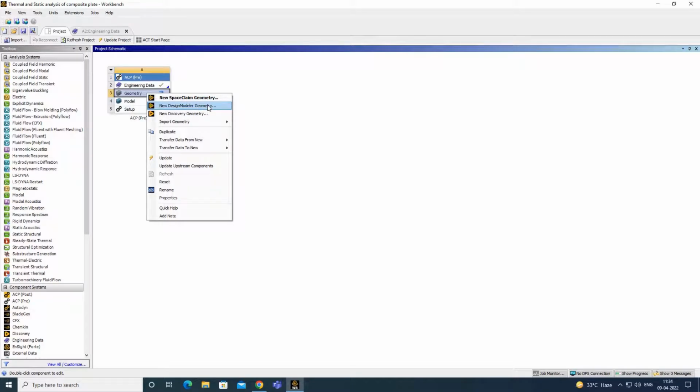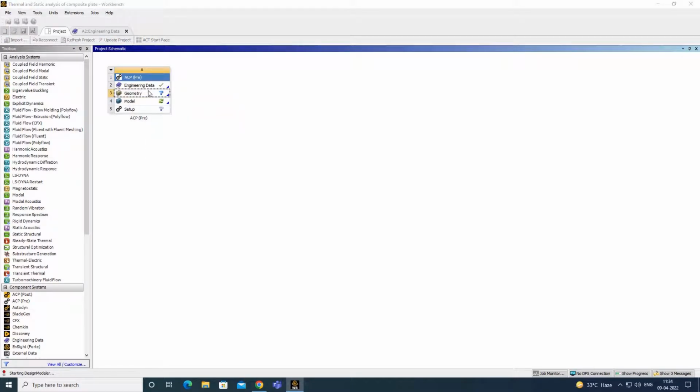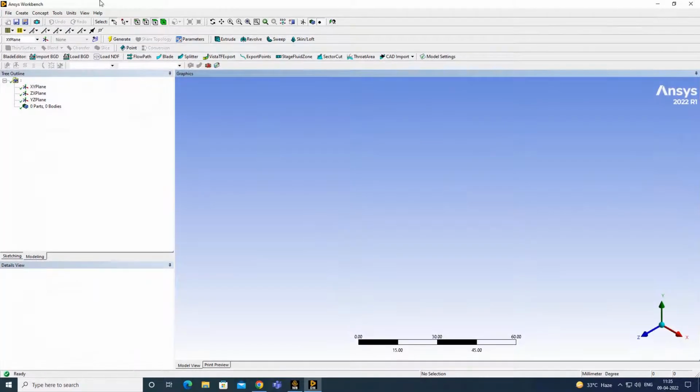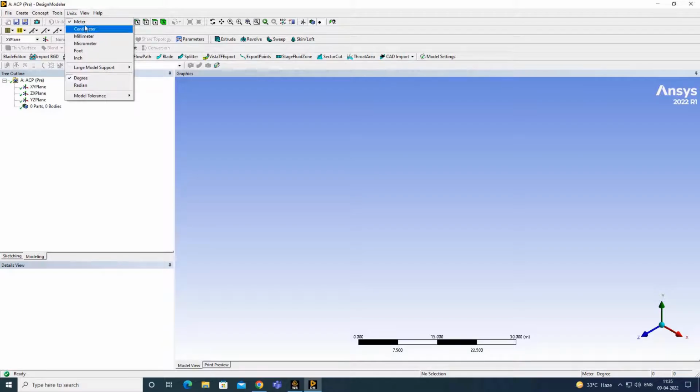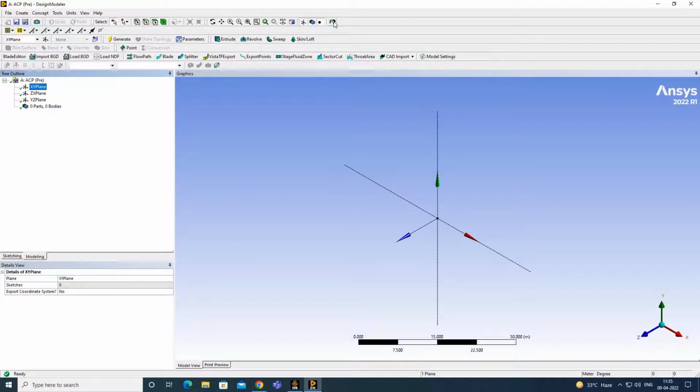Here we will create the geometry in DesignModeler. So open DesignModeler. First of all, select the unit. We will create the specimen of 30 by 30 centimeter, or we can keep the unit in meter also. So we just keep it in meter.